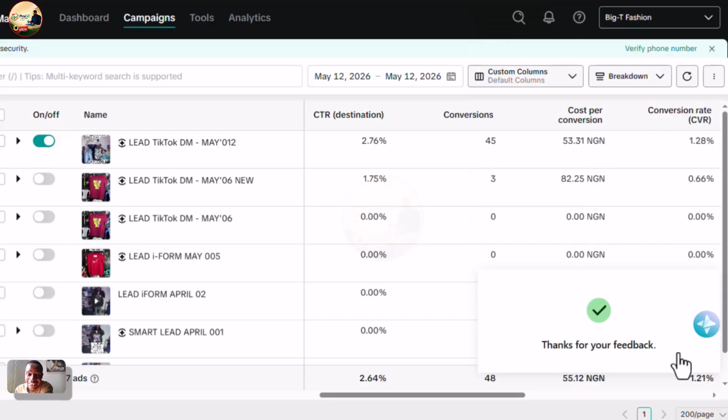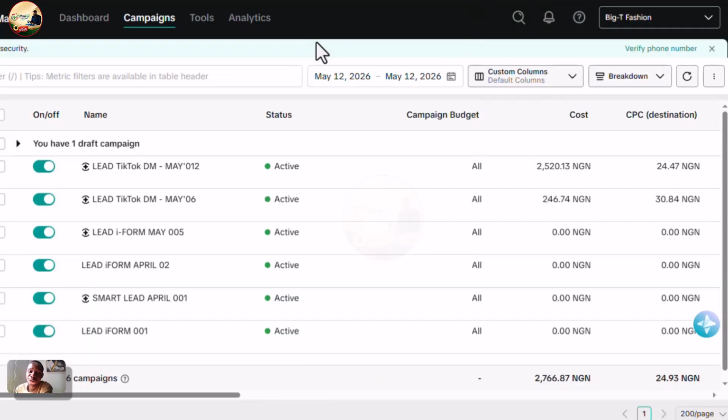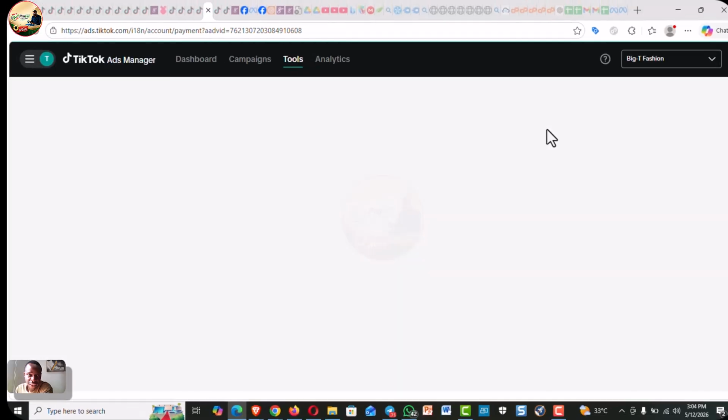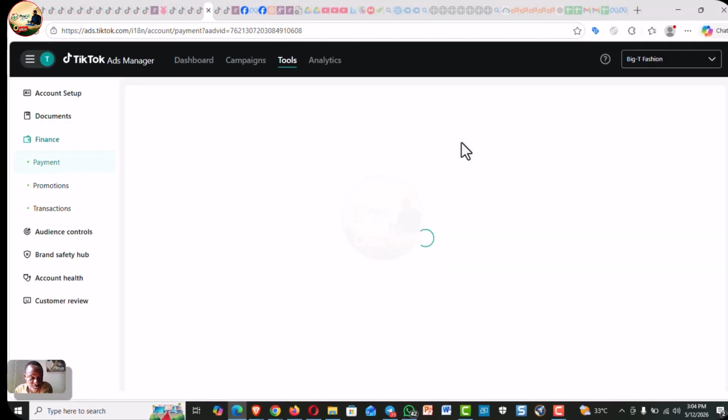These people are funny. They are telling me thank you for your feedback. I beg, what we need is the $10, okay? Anyway, to check if they have given you the $10, you just click on tools or hover on tools, then go to your payments area, okay? Remember they told us within 20 days, so it might not have happened yet, okay? But we can expect it within 20 days, okay? But let's see what happens here.